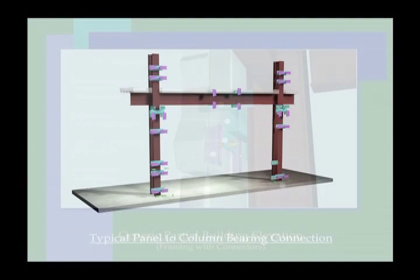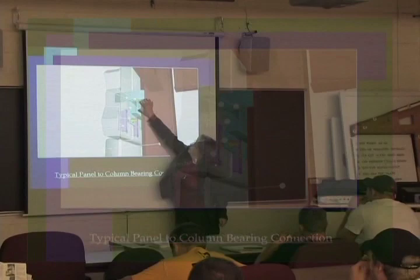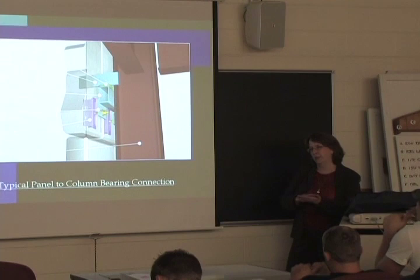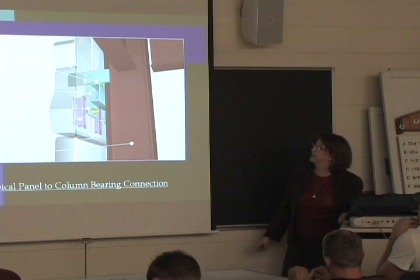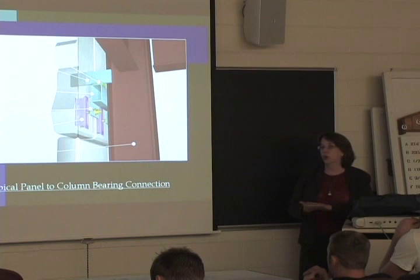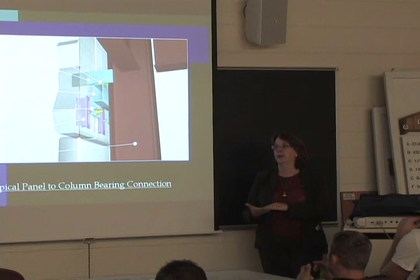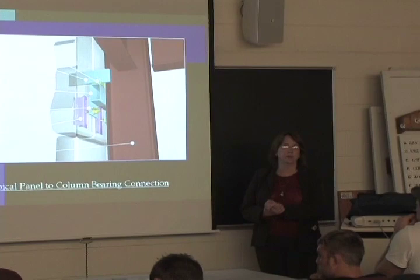Then if you've got a wall panel, you're also going to have it connect back. A lot of times you'll have some kind of shim or composite material that the connections are actually going to rest on, so you don't have steel resting on steel. The weld plates are going to be cast right into the precast panels, and the precaster will have working drawings in the plant that show the guys where all of the steel needs to go, where those connection plates go. Then you can connect it to a steel building, a cast-in-place building, or a precast building, and the partners to those connection plates have to be ready on the building where you need them.